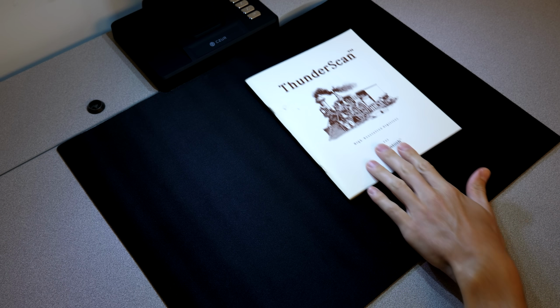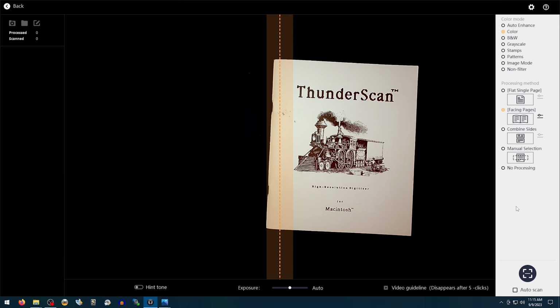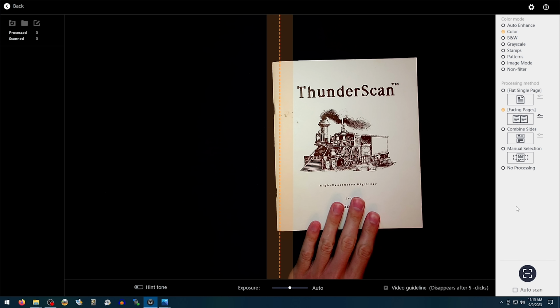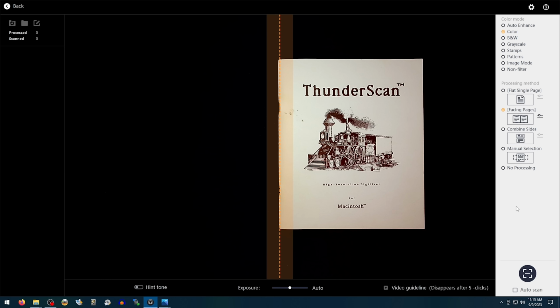Okay, so I've got the scanner hooked up to my capture PC here, and this is what the software looks like. So you've got an image of what the scanner is seeing right now. There's also a screen right on top of the scanner. You can't see it right now, but you could just be looking at that instead of at the software, if you had your computer off somewhere else. But it is ideal to be looking at the software, especially if you are using the facing pages mode to scan in books like this.